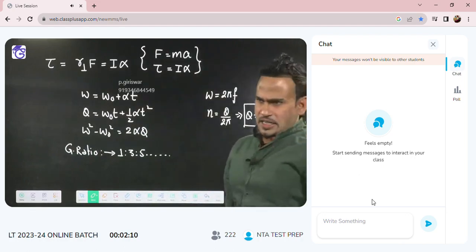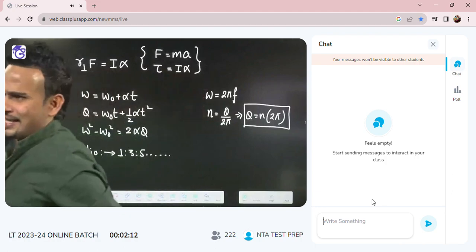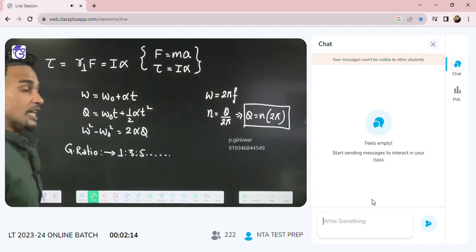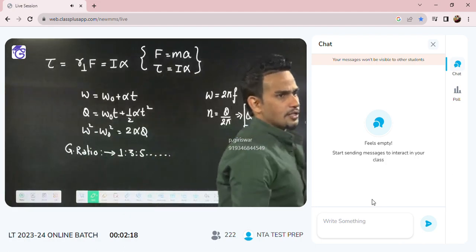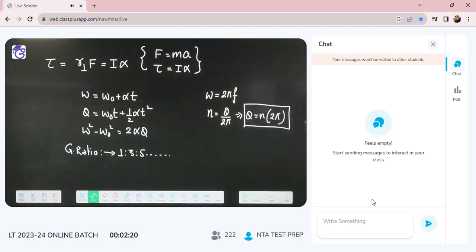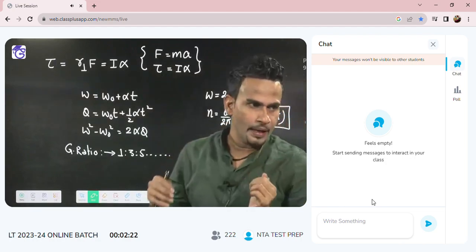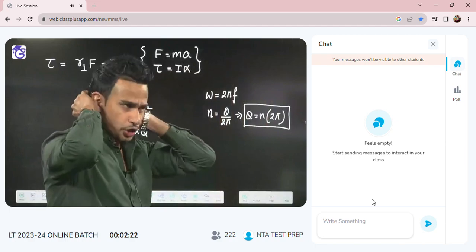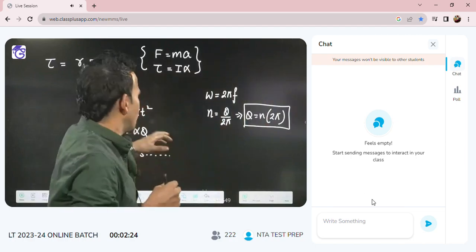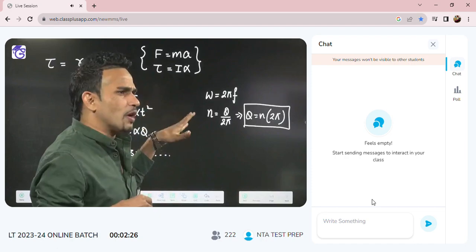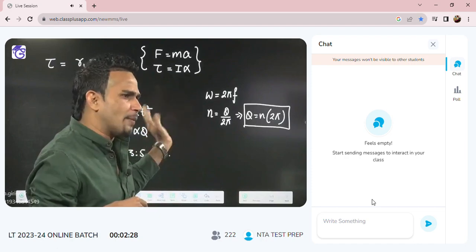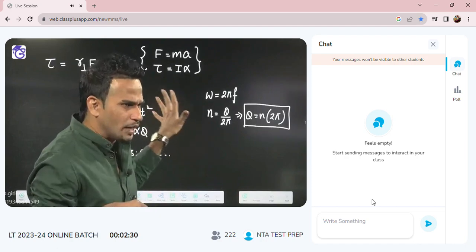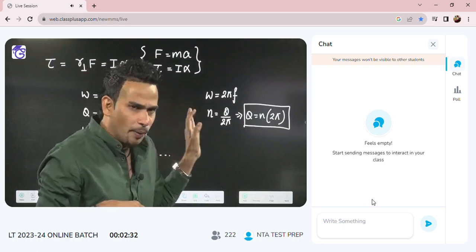Then we will learn some of the situations which are given in NCERT, which have been asked previously also, important situations. We will do questions, don't worry. We will do some questions where we will see how to convert frequency from RPM to RPS, omega, all those numericals. That will be covered in the numerical part.